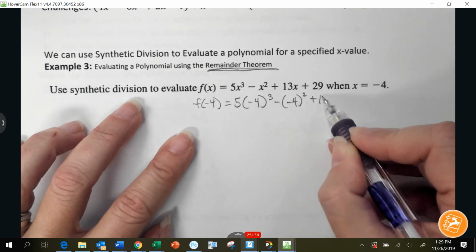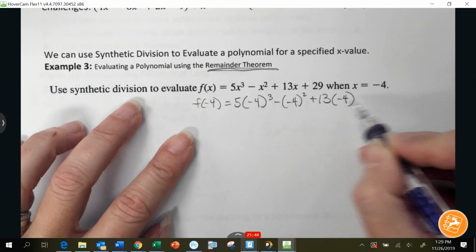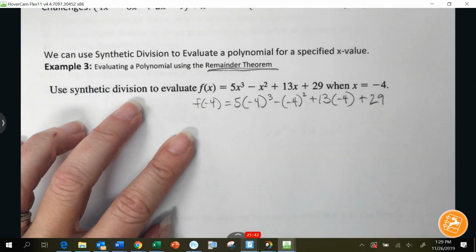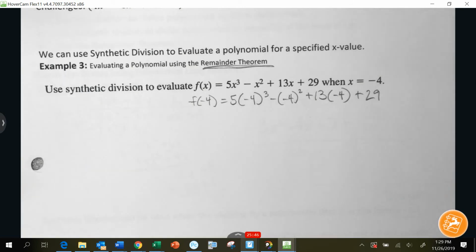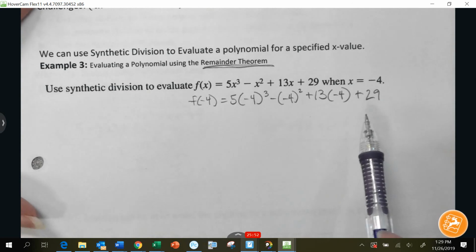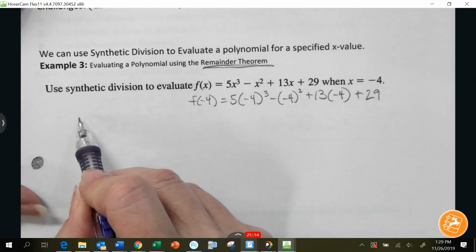We did it like the first day of this chapter. And you guys just plugged it in your calculator real fast, because I know you know how to do that already, or should. Sometimes people plug it in the calculator wrong. But we're going to do this a different way. It's going to be the same answer as doing it that way. We're going to use synthetic division.